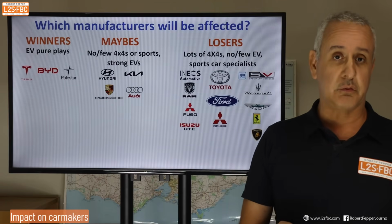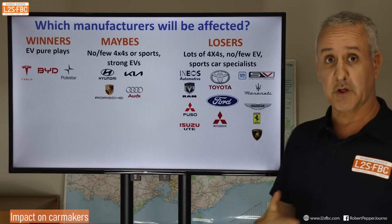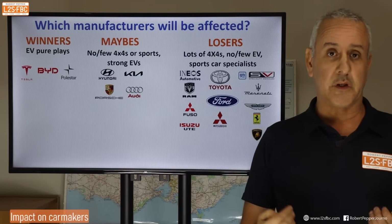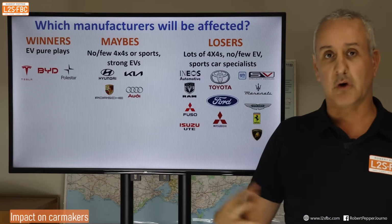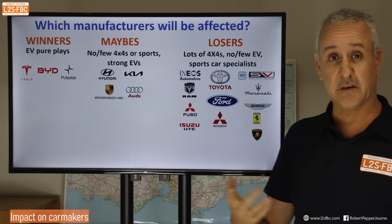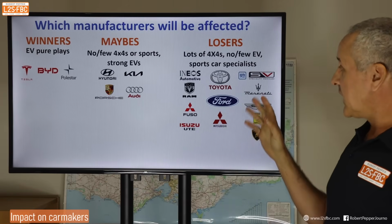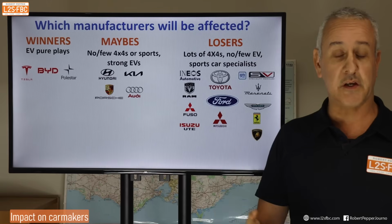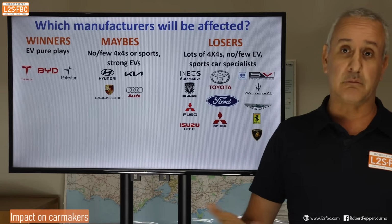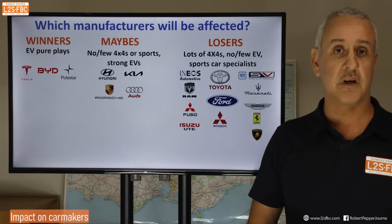But there's a whole bunch of losers which is important to a lot of my audience, and the first one is pure four-wheel drives. Ineos, Ram, Fuso, because the Fuso Canter can be derated under 4.5 tons. Isuzu Ute. One example for the Canter might be to buy it at 6.5 tons and then derate it later on. I don't know, there's probably games you can play like that. Toyota, heavy four-wheel drive seller, they're going to hurt. Ford, really the Ford Everest and Ranger company, they're going to be hurting as well. Mitsubishi, similarly, a lot of Triton sales there. And then the special vehicles as well, GM Special Vehicles, pretty much everything they do is going to get hit badly. Maserati, Aston Martin, Lamborghini, they're going to get hit, but they're probably high-end anyway. So that's essentially what I think will happen with the manufacturers. There's probably more examples. Please add them in the comments.